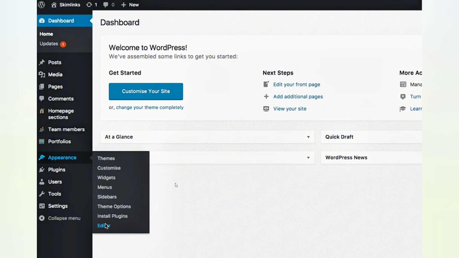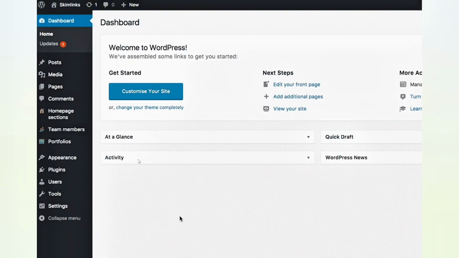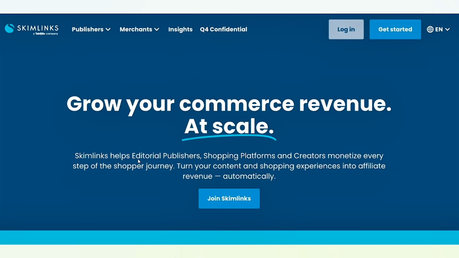Now for step number 3, you just have to add a normal product link. This is very important: you do not need special affiliate links. Let's say, for example, a normal link of an online store product, and then Skimlinks converts it automatically. It works with merchants like Amazon, Nike, Lazada, and so on.